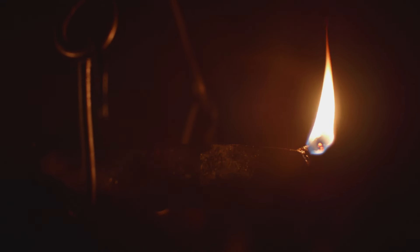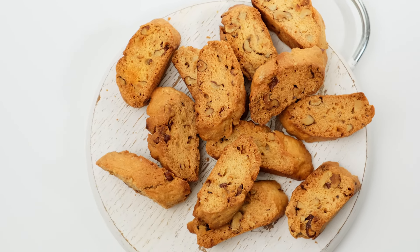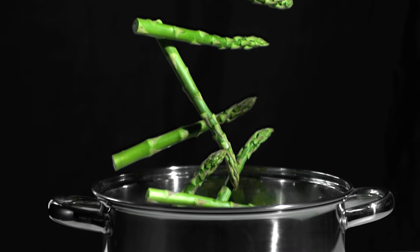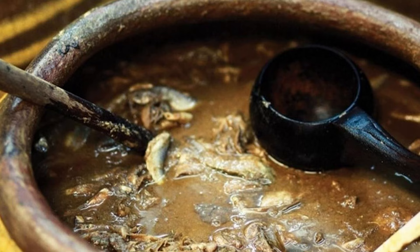Roman fun facts: do you ever drink coffee and have it come with a biscotti? Most people think those are simply an Italian cookie, but biscotti were actually invented by the Roman army — cooked, dried, and preserved foods that didn't go stale easily, making them good travel foods. Another fun Roman fact: asparagus was considered a delicacy, so much so that Romans kept stores of it frozen in the Alps and brought it down to defrost for special occasions. Not all Roman foods are things we'd seek out today — their toothpaste was powdered mouse brains, and they were particularly fond of a sauce called garum, which was black and made from fermented fish.